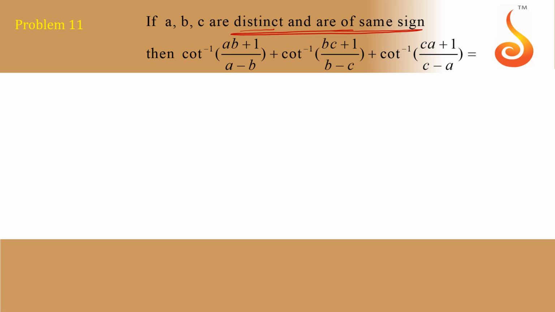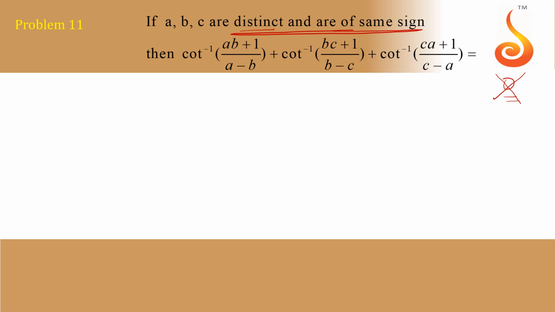So which is tan inverse A minus tan inverse B, and this is tan inverse B minus tan inverse C, and this is tan inverse C minus tan inverse A. So everything gets cancelled. They will say the answer is 0. But think, it's simple common sense: cot inverse range is the open interval 0 to pi. So cot inverse cannot take 0, and we are asking the sum of 3 cot inverse and saying 0. So which is impossible.